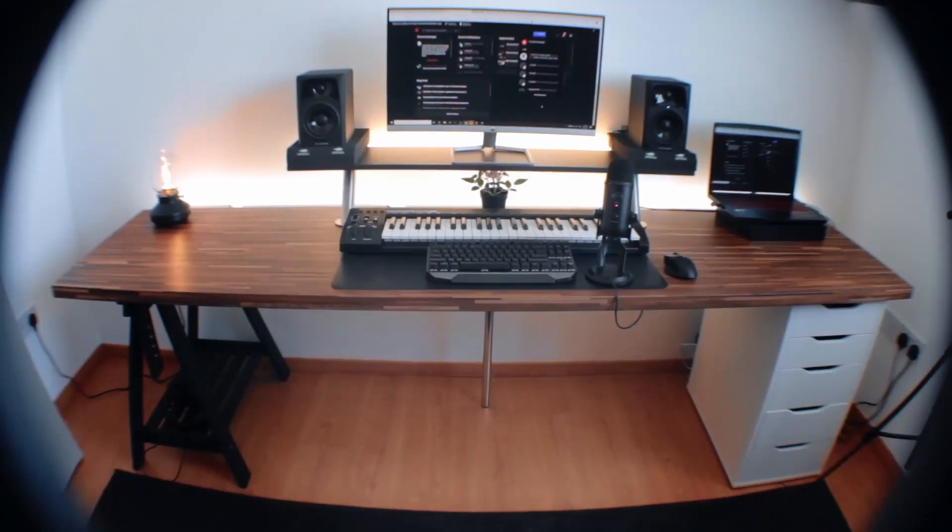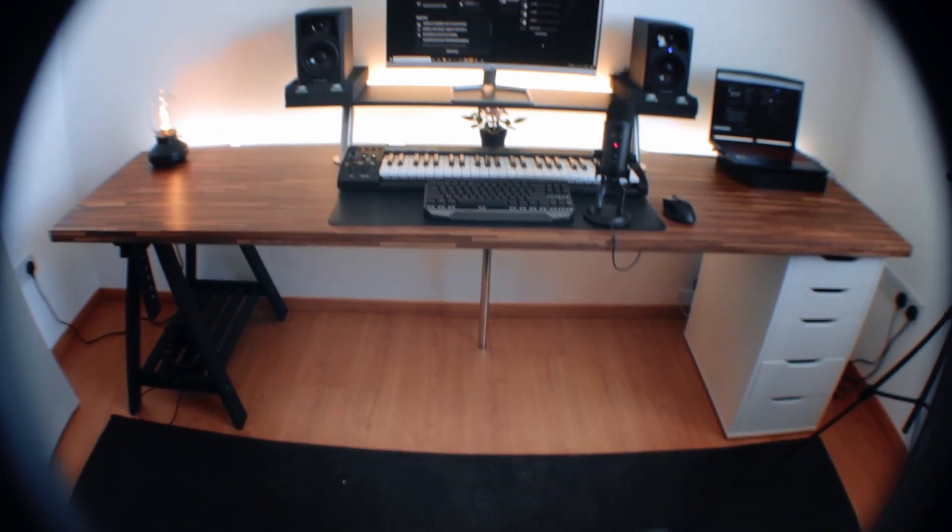The next thing is the tabletop — this is the main part of the desk. Again, this was from IKEA and this actually isn't a tabletop — it's actually a kitchen work surface. I went for this because the size is really nice. It's two and a half meters long and just under a meter deep. This was probably the most expensive part of the desk — it was 200 euros, which is like $210 to $215. But I do not regret getting this at all. I'm really happy with how it looks. It's really sturdy and strong. I've drilled through it a couple of times and had no problems.